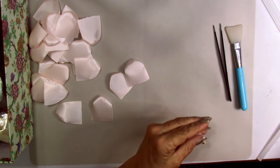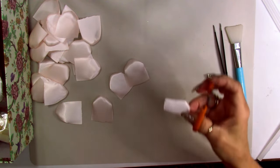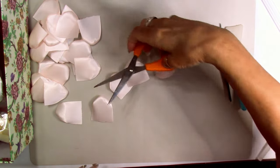This one, I just kind of got a string, and I'm just going to shred that if I don't cut it off.